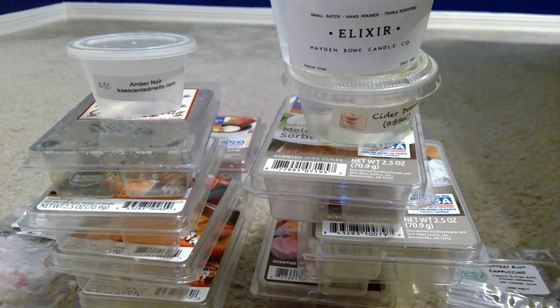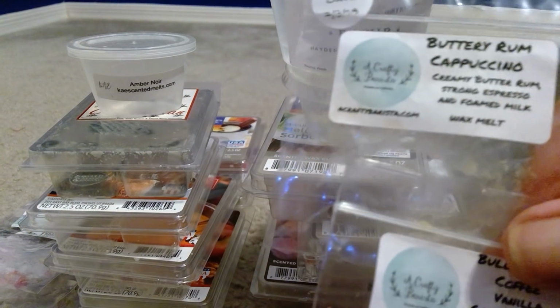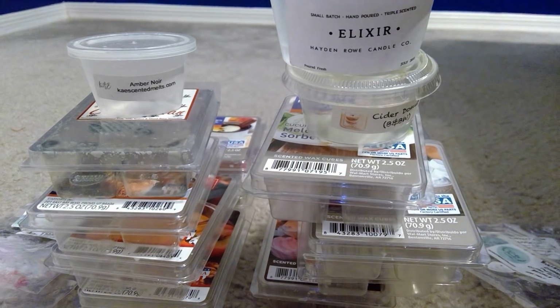And then I also did a Marshmallow Mocha Latte. These 2 I definitely did together, because I wrote a little note that I did these next 2 together. This one is a Marshmallow Mocha Latte, which is described as strong espresso, rich dark chocolate, and marshmallow. That was so good. Now, I am not a flavored coffee drinker, but wow, my house smelling like this smelled so good.